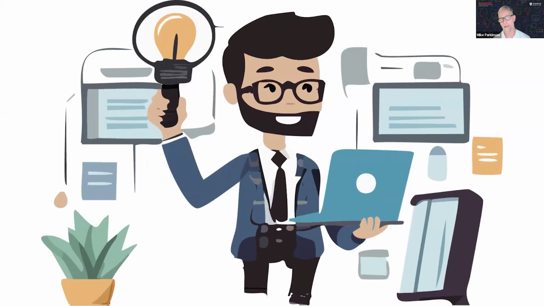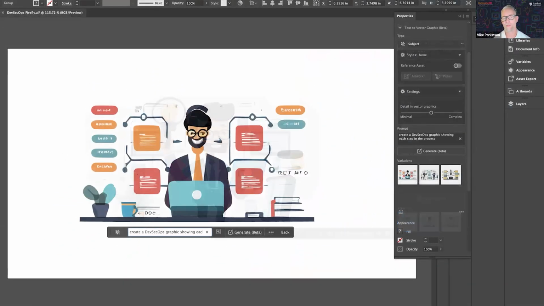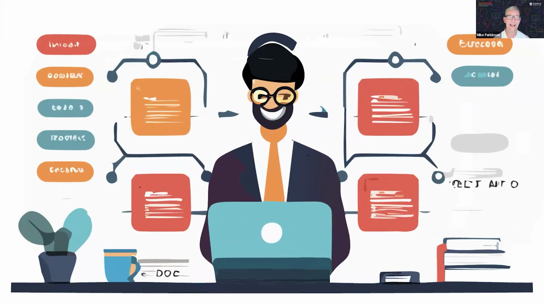Now, Firefly is creating vector-based graphics. Yay, that means that they have low file sizes, they're infinitely editable, but I don't know about you, I cannot use this cartoon in my learning materials. It adds no value. It's dancing baloney. And I said, no, I'd like a DevSecOps graphic that shows a process. So this is what it created. I'm freaked out about the person's neck. I don't know what's going on with their neck, but it's kind of crazy. I'm guessing that's a tie, but it sounds like they should see a doctor right now.